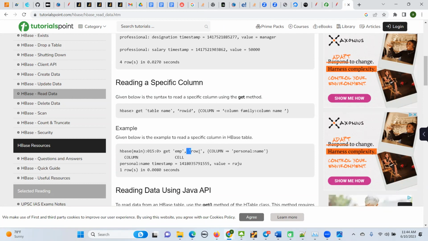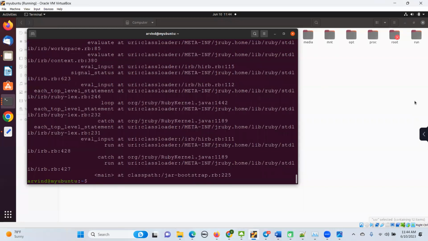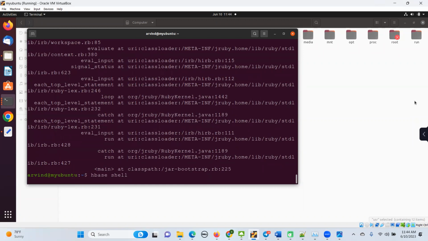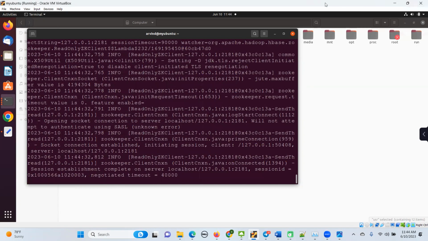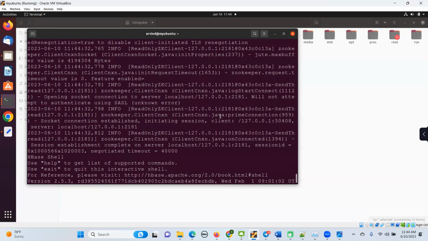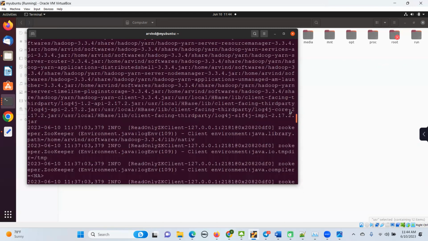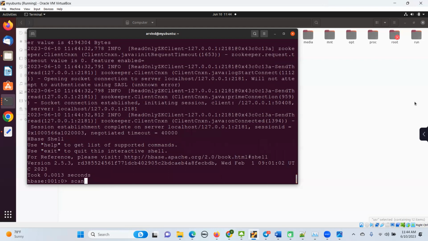You can write like this. You can tell the column family. Here you can tell, I want this... Yes, can you scroll up? What is the 50 there when you scan EMP4? Okay, what you are saying?